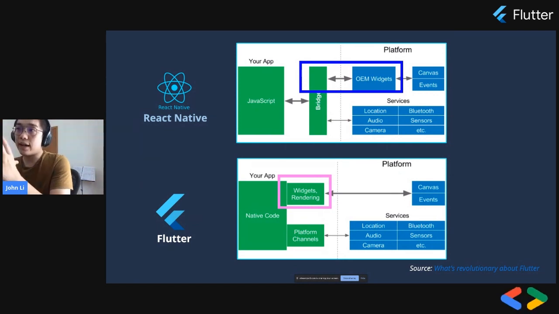But one concern people have raised is, what if iOS implements a new widget or a new look and feel of the UI? How soon will Flutter be able to adopt it? I think we should be confident because the community is getting bigger, and I believe Google is investing heavily into this framework, so they should be able to adopt the new UIs quickly into Flutter in the native widget. But only time will tell.